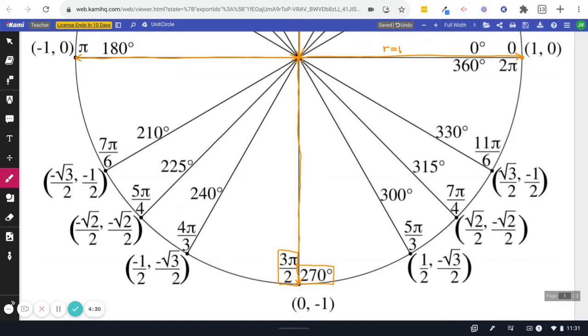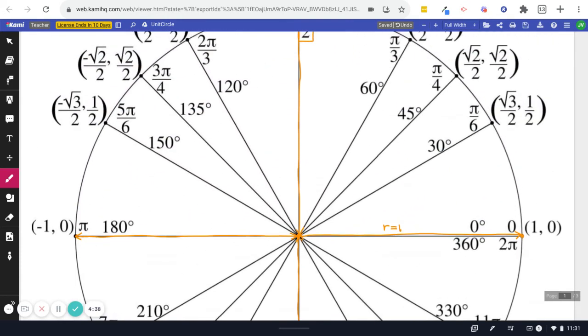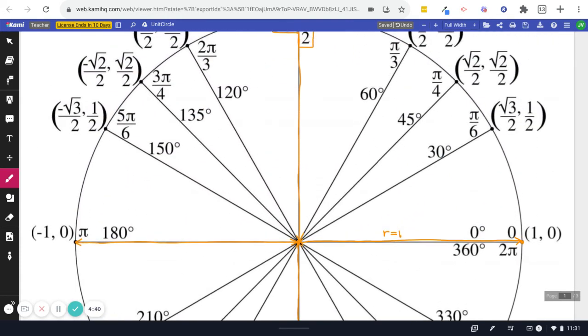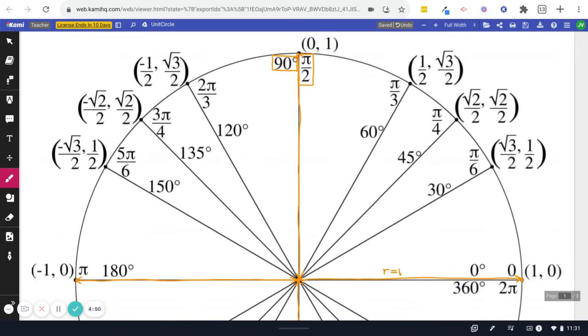Well, 3 pi over 2 because we've done 3 of those 90-degree chunks. They're sort of similar, right? It's just all about what's positive and what's negative, and we'll talk about that here as we go. The 180s are kind of the same with pi and 2 pi and 3 pi and 4 pi and 5 pi and 6 pi and 7 pi, right? The multiples follow the same pattern, and it's all tied to reference angles.